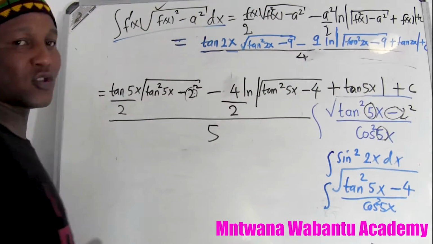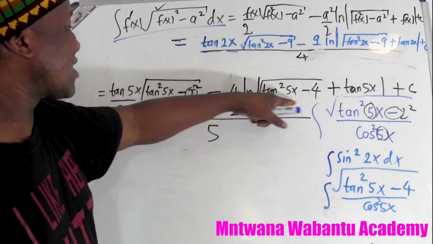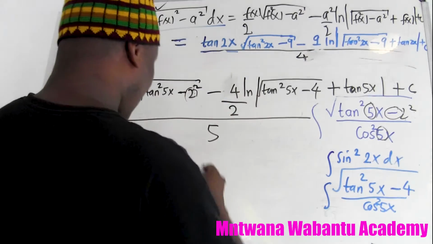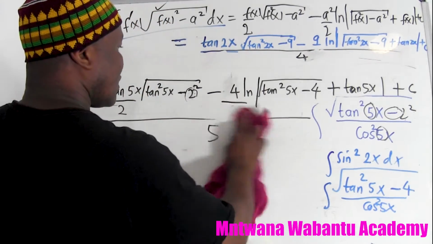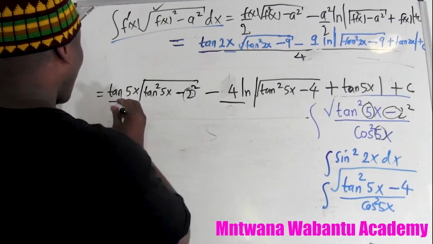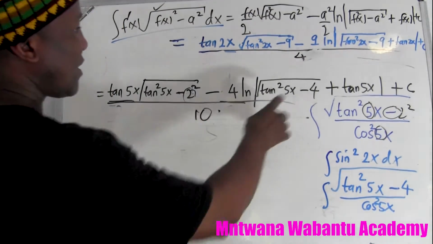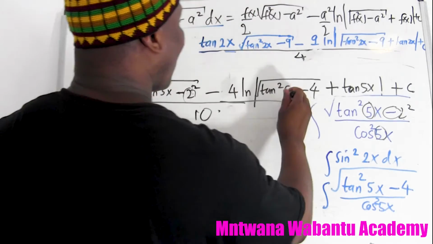Remember, the common denominator is going to be equal to 2. So all this stuff is going to be under 2 multiplied by 5 equal to 10. So you can say over 10. You say over 10 for both of them. So I can simply say all this over 10. So that question is done. Plus tan x plus c over all of it.